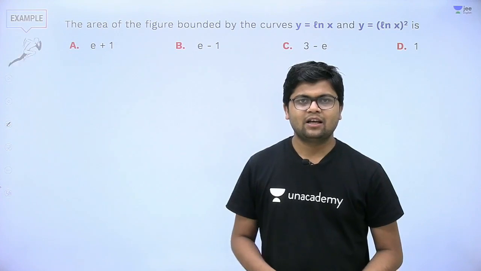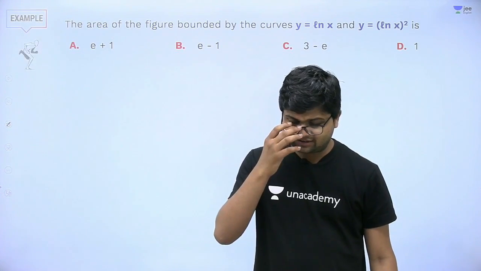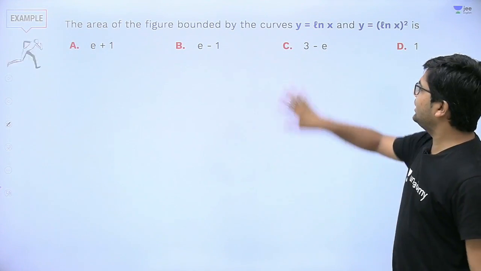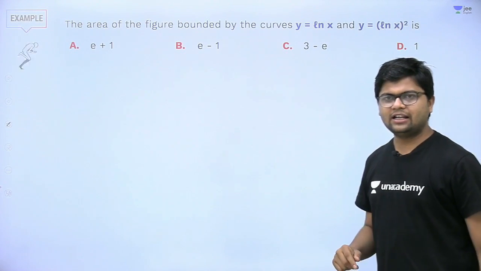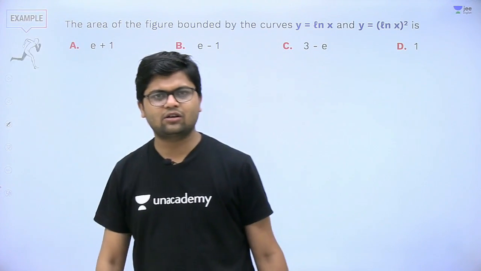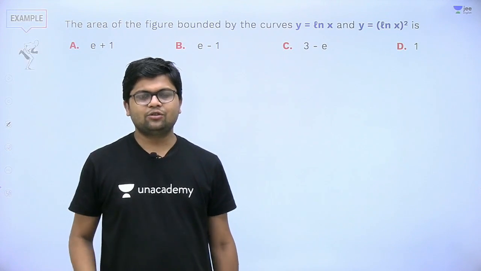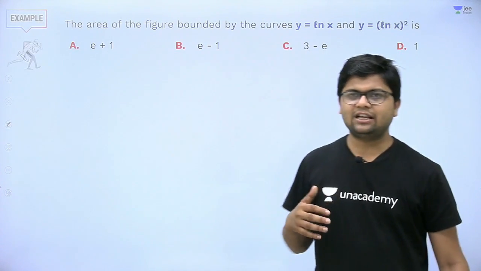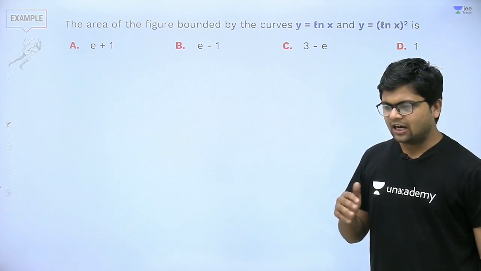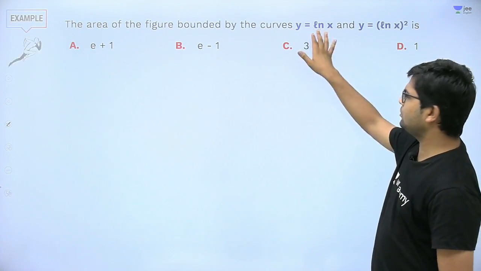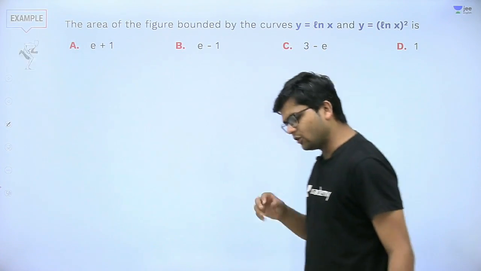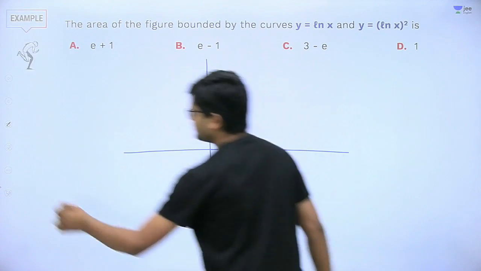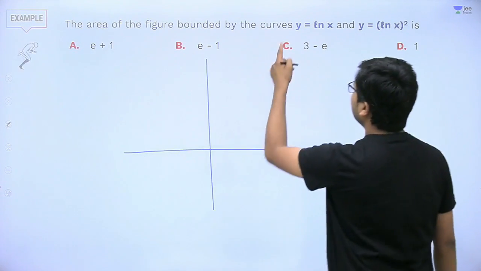Very wonderful question. Area bounded by the figures. Yes, it is also a very good question. Area bounded by the curves y equal to ln x and y equal to ln x whole square. For this, you need to plot the graph first, because once you find out how these two curves behave, it becomes very easy to integrate the curves. So first I am plotting y equal to ln x, because that is a very standard curve and all of us must have learned the graph of this curve. This is the y axis, this is the x axis. So let me just plot y equal to ln x.